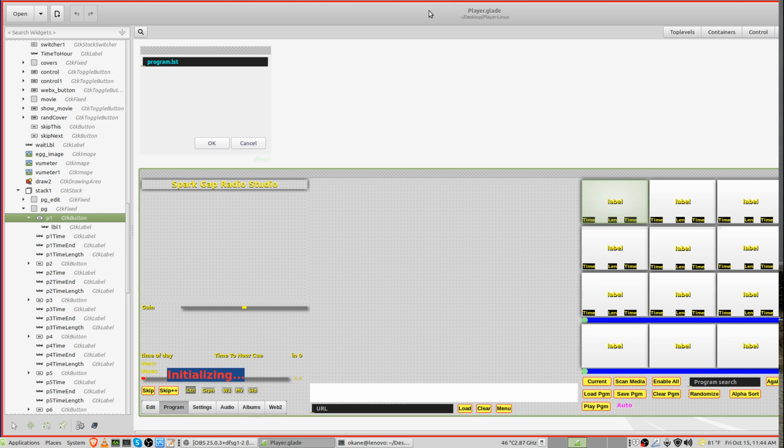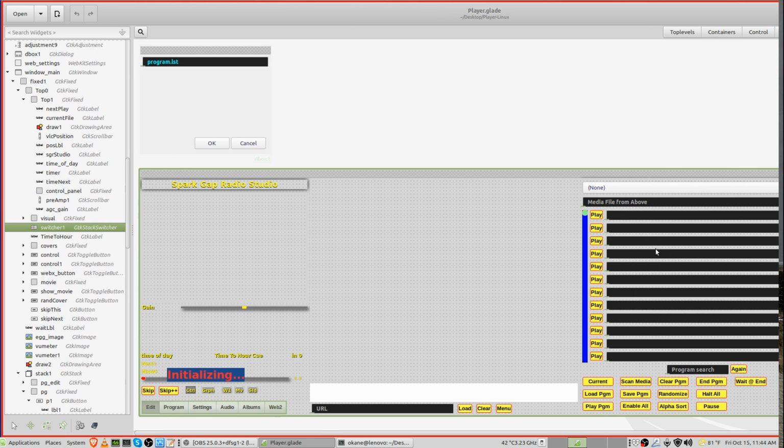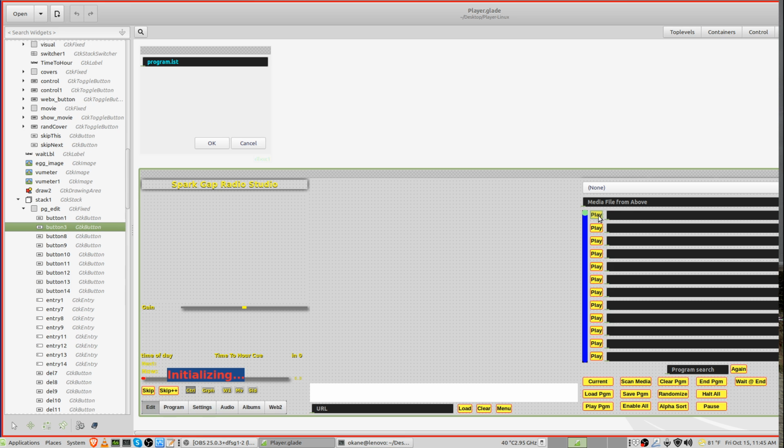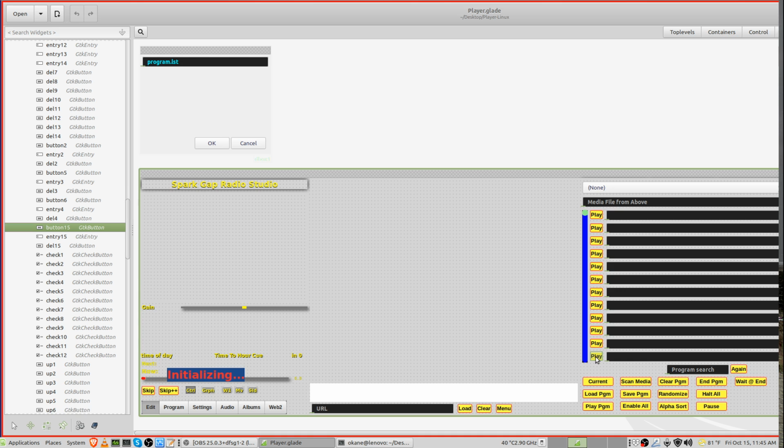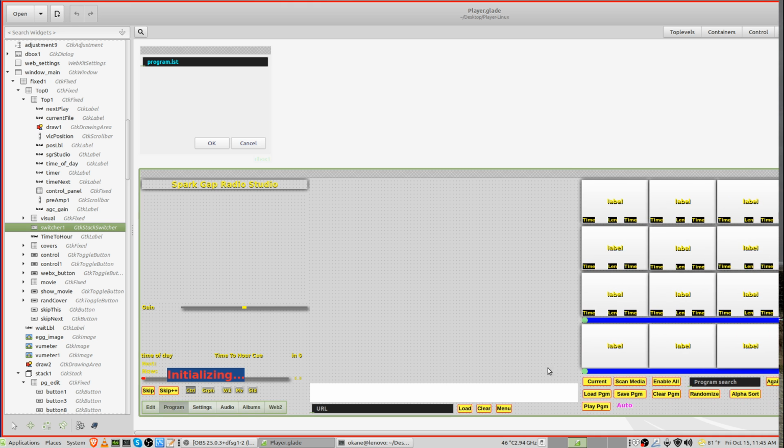The tiles are linked to the rows in the edit panel. So each one of these tiles is connected to the edit panel. And if you remember the edit panel down here, see if I get it to switch over, these buttons down the side here. This button here is button 3. These are misnumbered as we went through. They're not sequential. Button 3, button 8, button 9, button, I guess, 10, and so forth, down through the last one, which is button 15, which is even separated a bit from the others, but doesn't really matter. But these buttons here and the tiles in the program buttons are connected.